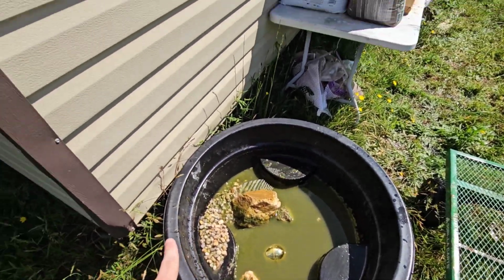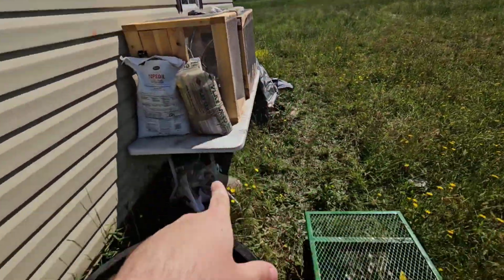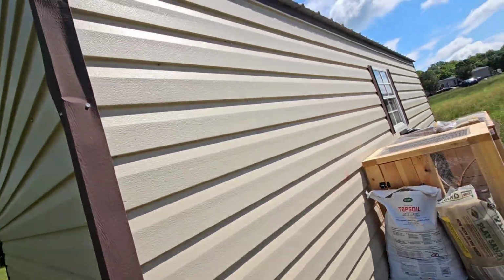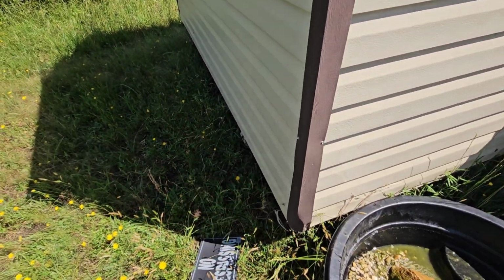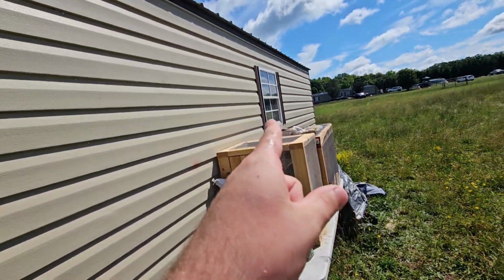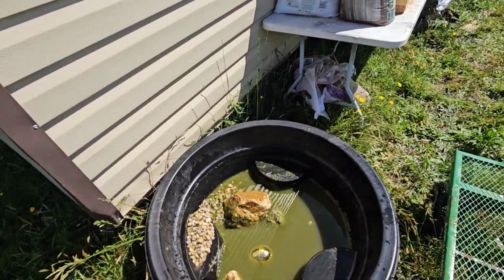Okay, so I moved the pond down here, corner of the building, to get some good sunlight, but also get some good shade. I have some lizards in those two cages. I didn't want to put it directly behind the building because I have plans for other stuff right here. So a nice corner of the building right here. I can run a little cord out here and here, put a filter on it.